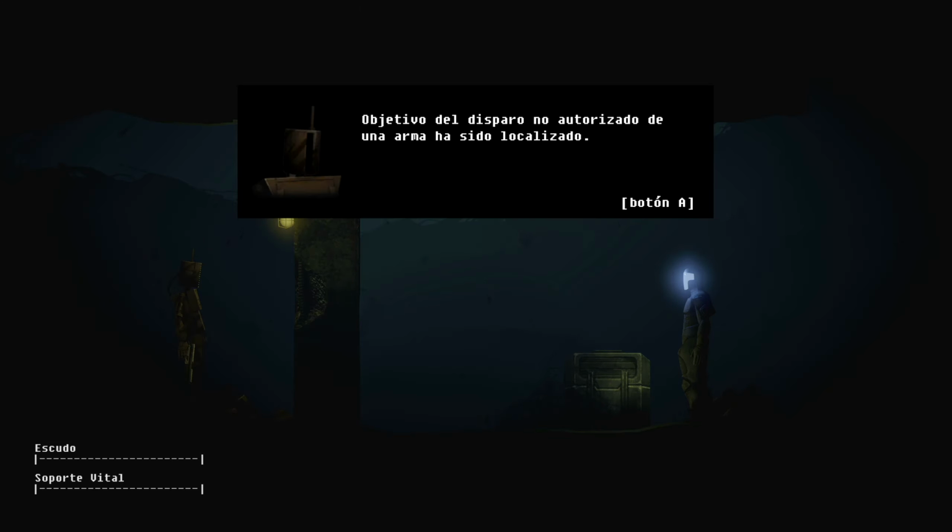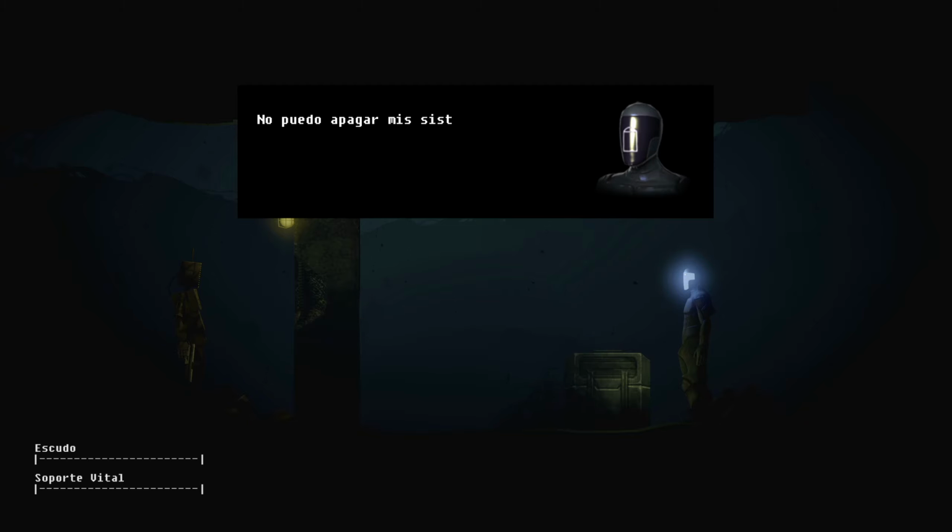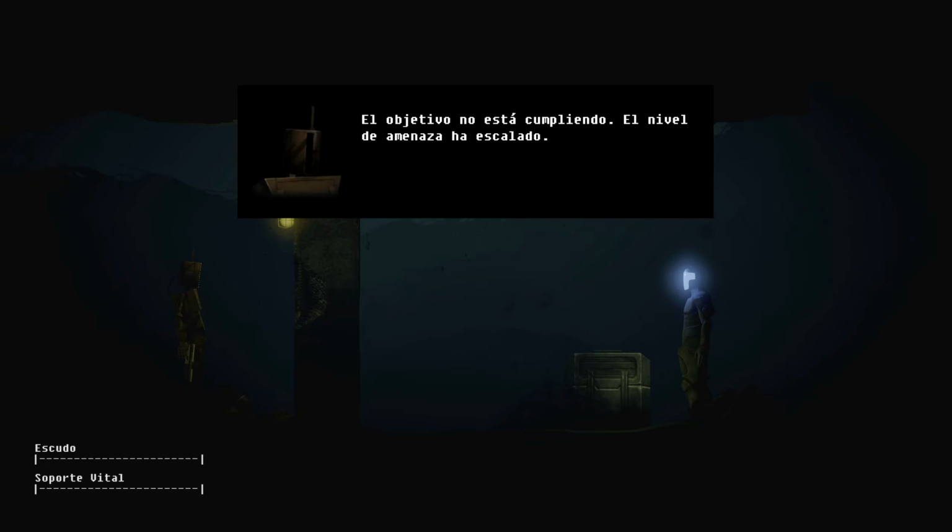Unauthorized weapon fire located. Unauthorized artificial life form. Shut down all systems immediately or you will be destroyed. I cannot shut down my systems. My human pilot is injured and requires... Target not complying. Threat level escalated. Engaging.